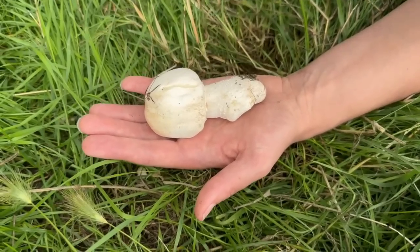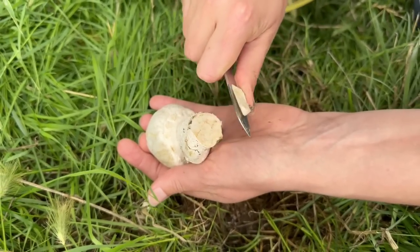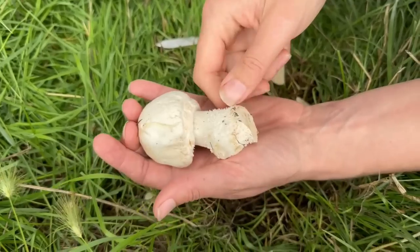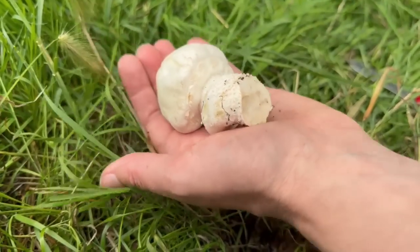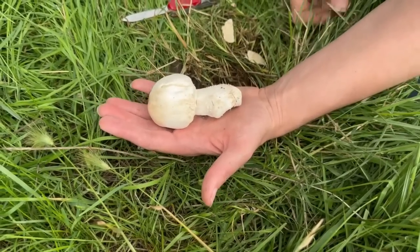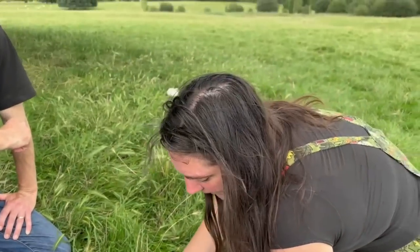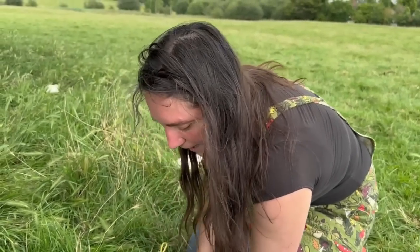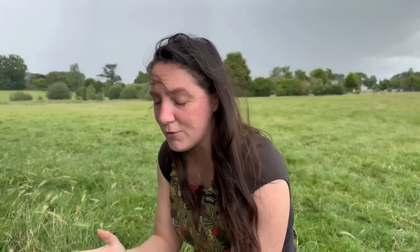First things first, let's clean that up - we don't want to take home a mushroom full of maggots. That's actually in pretty good nick, just a little bit of insect activity. The other reason I'm doing that is to see if there's any immediate bright chrome yellow staining at the base, because that's where if it were the poisonous yellow stainer it would be most obvious. The edible mushrooms in this genus can go from no color change to pink to red to dull yellow, but the yellow staining section will stain bright yellow.